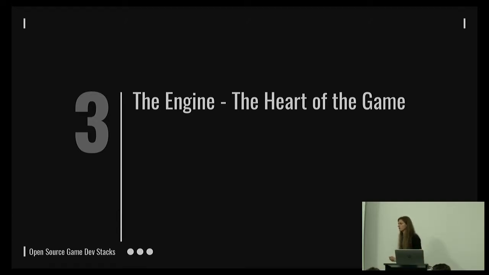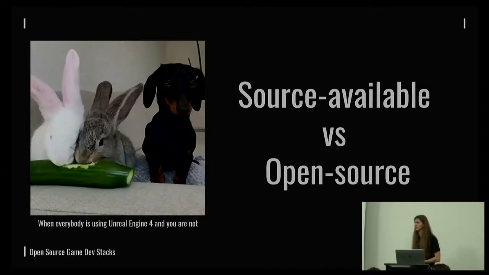And first, Unreal Engine, back then 3, changed, and there was a free version of it called UDK. And after that, the pricing of the game engines started to change a lot. And when Unreal Engine 4 was released, it was with a subscription of just $20, which was something very revolutionary back then, because it was just $20 per month. And after that, they even removed that. And they made the source code of Unreal Engine 4 source available.